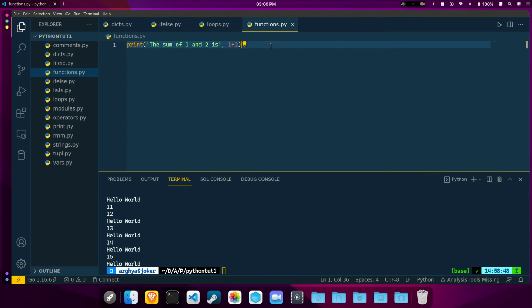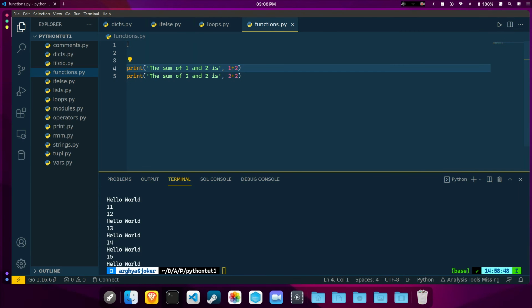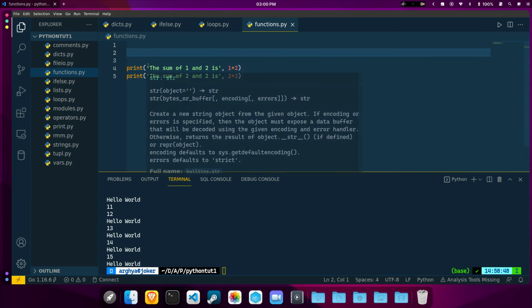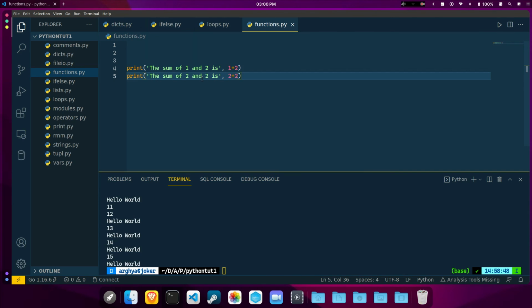Now we have to again write a line, which is 2 plus 2, for example. Why would I do this every time? It's kind of boring, even for longer work, like writing the same thing again and again.